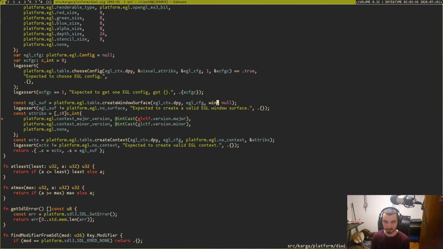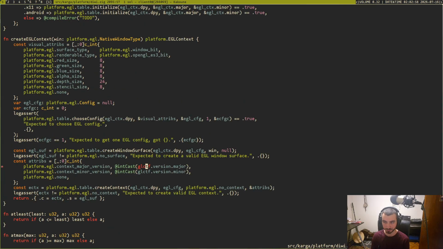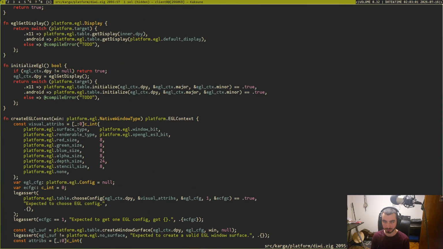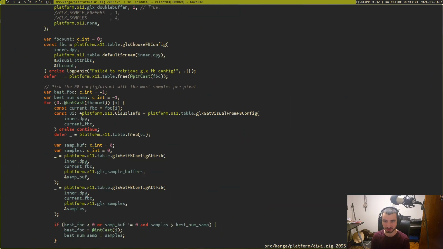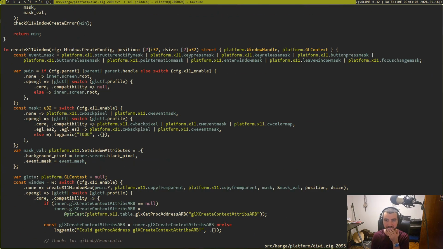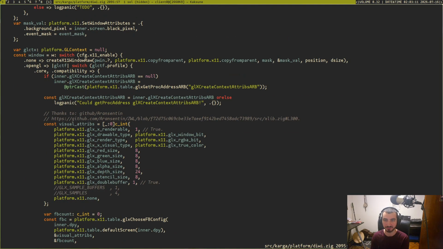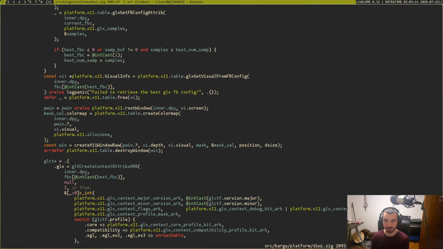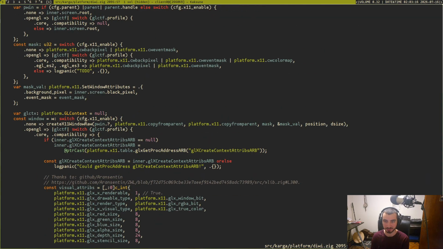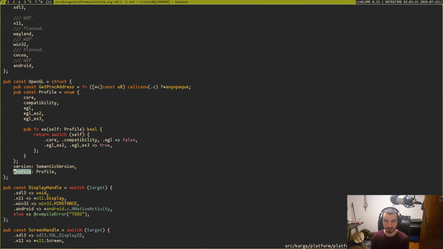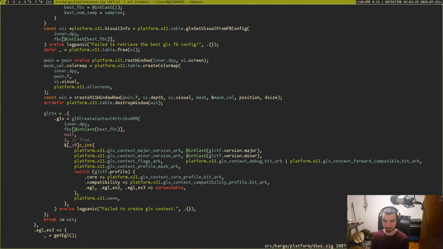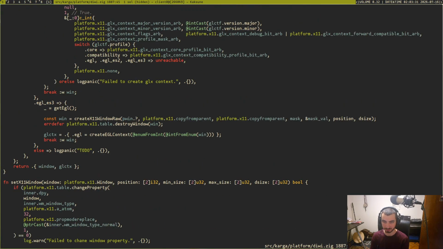Okay, there you go. GLCTF version. GLCTF version. What is that? GLCTF. Where is it even defined? Hold on. I cannot see it. Okay, GLCTF is here. It is this thing. So I need to pass this as well. And I can do that.